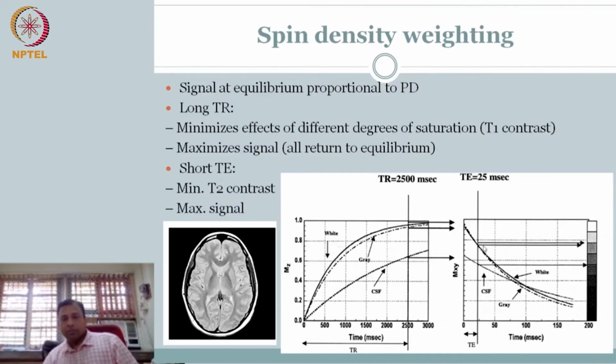Clearly you see not much difference between these two, which is white and grey, whereas your CSF will be shown nicely. That is what you see here. The CSF is seen, otherwise you don't really see too much of a difference between the other two materials. Whatever little difference is there is what you see. Clear? So now you know, by manipulating the parameters, the fundamental signal weightage is given to the intrinsic signal of PD. How we get it at different locations we'll see in the next chapter. But you get a distribution by acquiring it in this sequence.